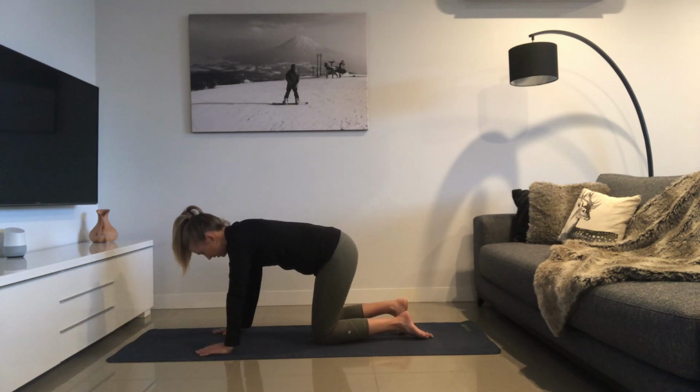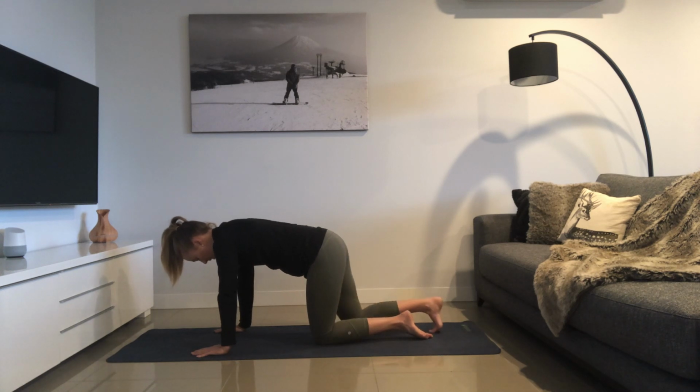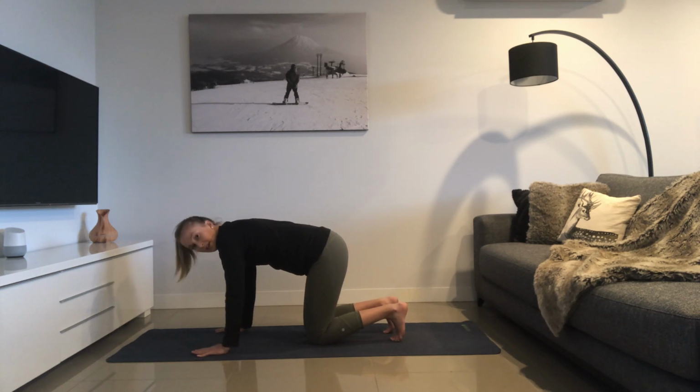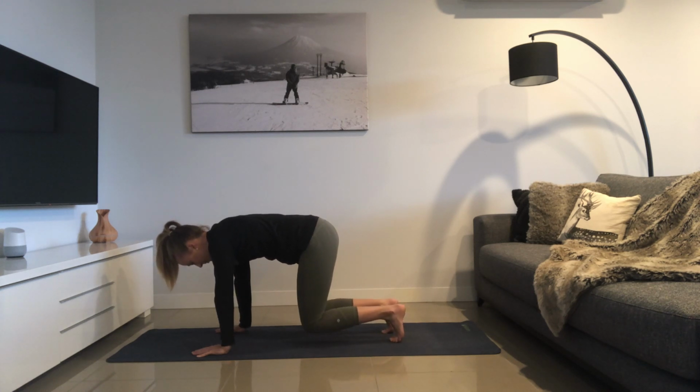From here, we're going to progress up to our next level of the core. So we'll get you to tuck your toes under, and we're going to go into an exercise called the knee hover, or the leg pull in prone. So what that is, you're actually doing a bit of an abdominal exercise with the knees hovering just an inch off the ground.